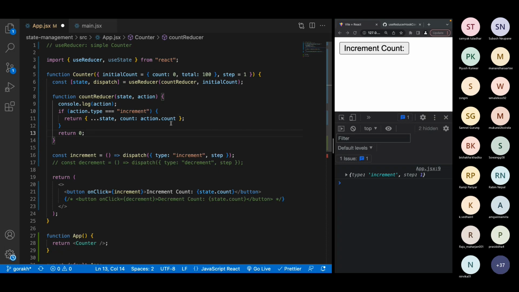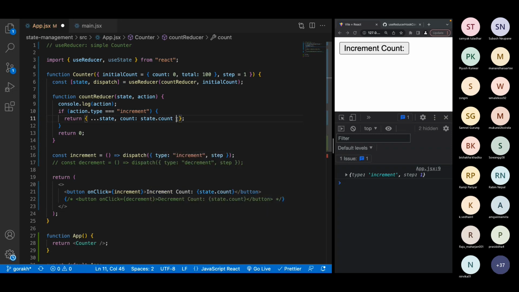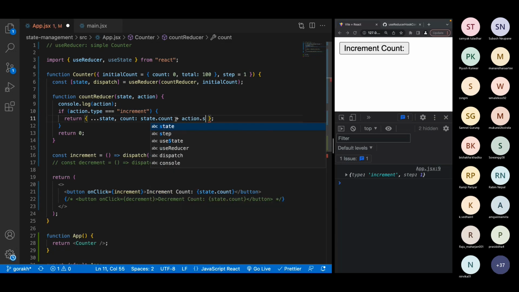Now we want to update the state, right? So state dot count plus 1 or plus step. Step is coming inside action actually. So I can write action dot step. Okay.